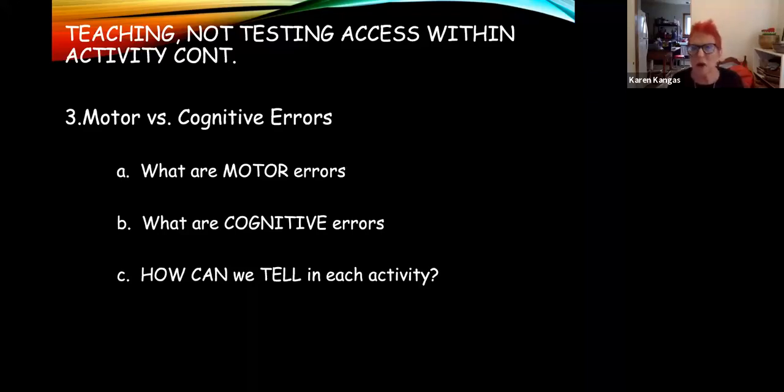So what are motor errors? I expect there to be a lot of motor errors, the younger the child, the less experienced the child, or when somebody's tired. How about you? Do you ever make mistakes? Do you make mistakes when you're typing? When you're texting? When you're calling? Do you make mistakes with any of the technology that you have? Yes, yes, yes, yes, yes, yes, yes, and yes.